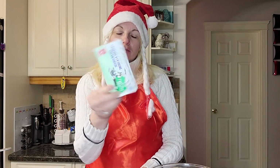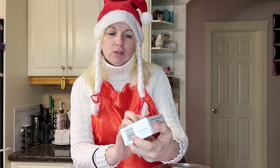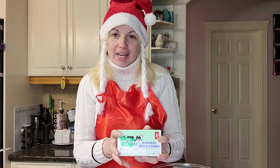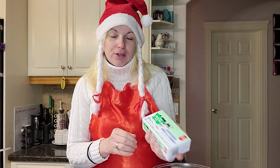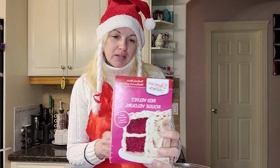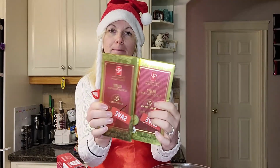So you need your brick of cream cheese. It's the 250 gram. I am using the lactose free ones. I find it makes it easier for me to eat cheesecake. I've also changed up some of the different cheeses I enjoy. So I'm using the lactose free, but any kind, fat free, or the reduced fat ones, should all work well. And I'm using 1 box of the red velvet cake mix, as well as, because these are going to be little cheesecake ball bites, a couple bars of this ruby cocoa chocolate. I'm going to be melting these down.